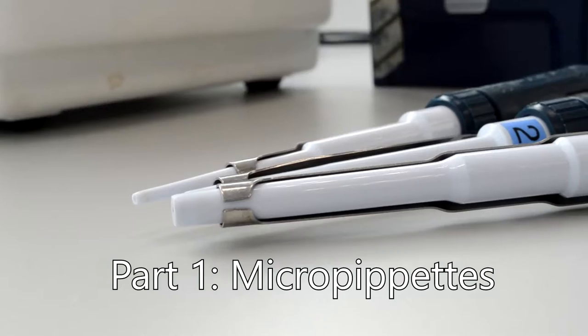And believe it or not, contrary to what most people think, a lot of the actual apparatus is quite simple to use once you get the hang of it, including things like micropipettes, which look really complicated, but they get really easy to use really fast.